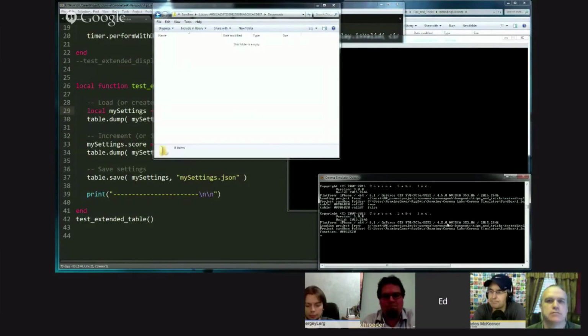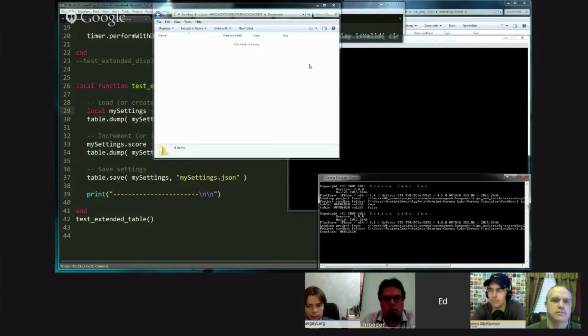I've said before on the show that I'm a lazy programmer, in the sense that I don't like to do it twice. People will look at the code, but I won't uncover it. But line 30, table dump. Line 29, my settings where I load it. These four or five lines of code, depending on how you want to count it, if you did this manually, will fold out to over 100 lines of code. So why write 100 lines of code when you can write 5 lines and you know you got it right because you got all the bugs out previously?